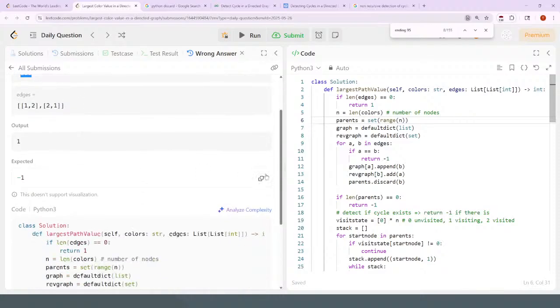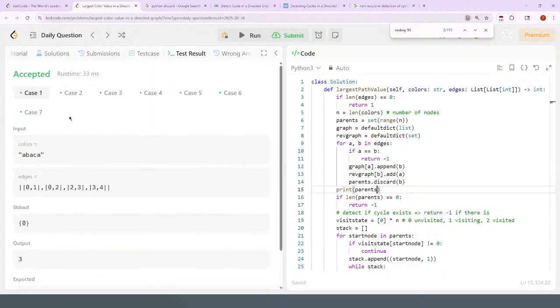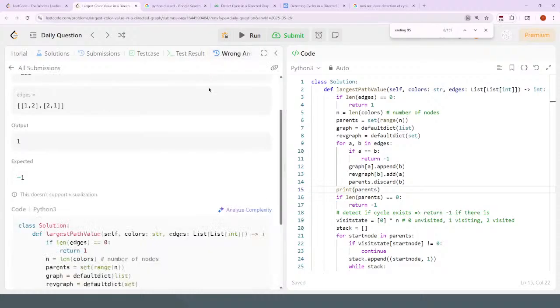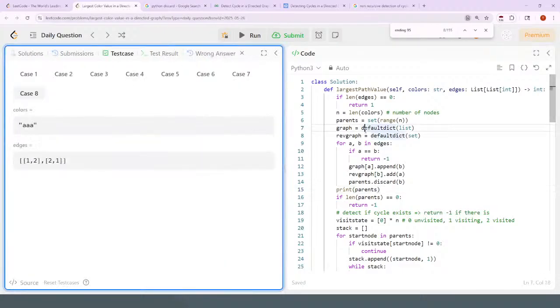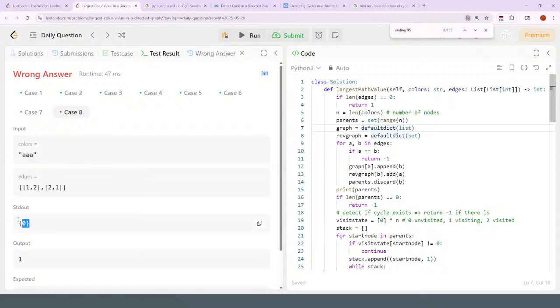Right. So here currently I have maybe 0 as a parent, whereas previously I had nothing as a parent because 0 was never added to the list of parents. Okay, so that's right.